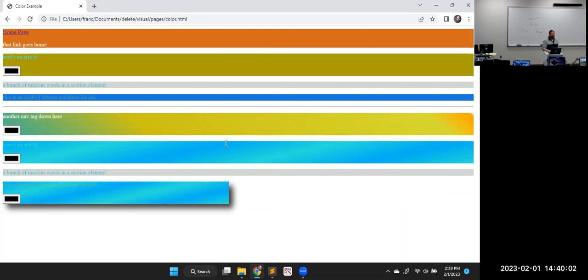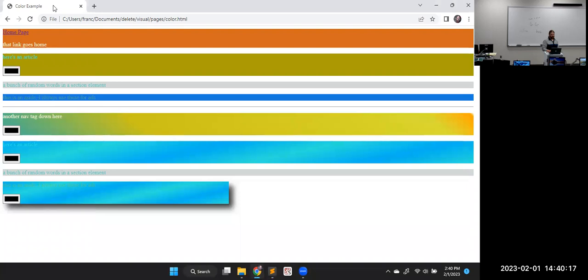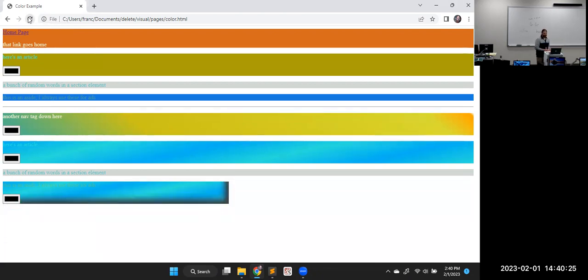Where do you think negative numbers go? I'll make it negative 12. Negative 12. Everyone take a guess? Who's ready to check? I see some views. Look. So negative numbers do the inset down there.